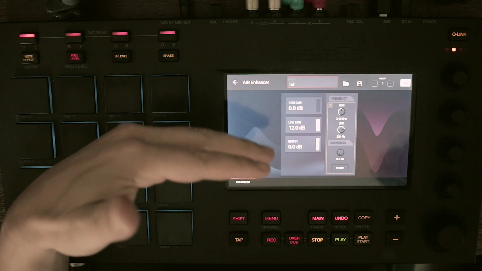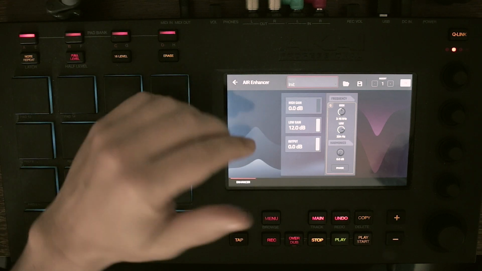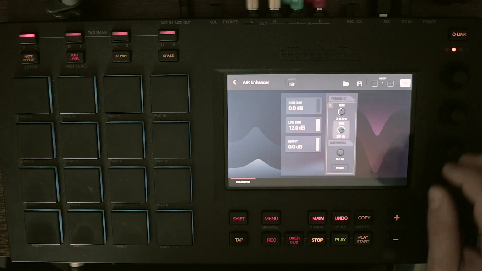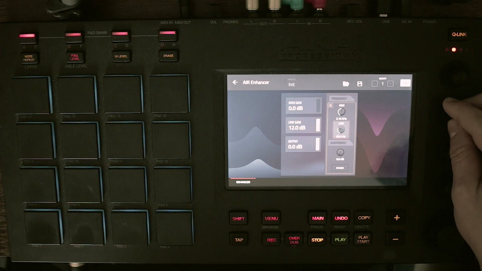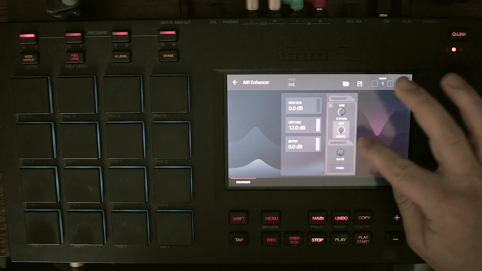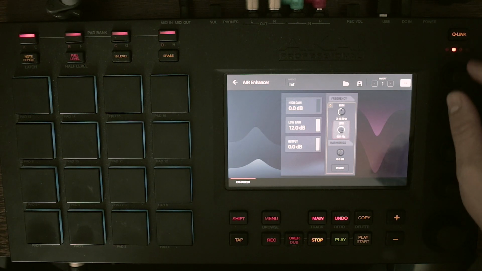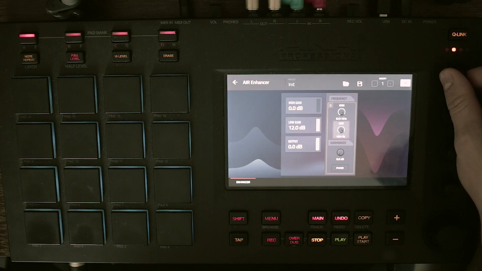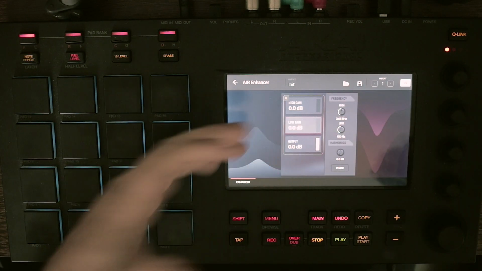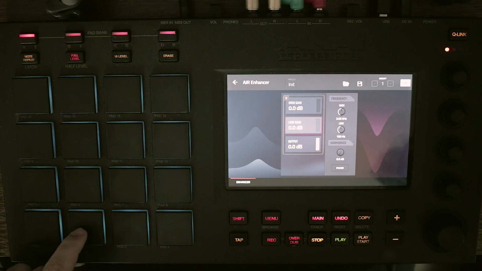It kind of works as an EQ where you can boost high frequencies or low frequencies. You can also choose which frequency you want to boost. On the low side, it goes up to 640 hertz, and then you can boost the high frequencies that range from 1000 all the way up to 10K. If the low gain is down, nothing is happening. I'm using this sample right here.